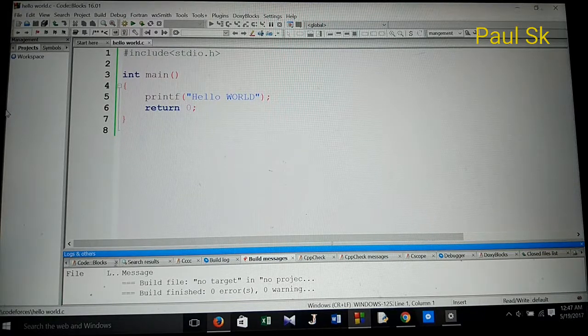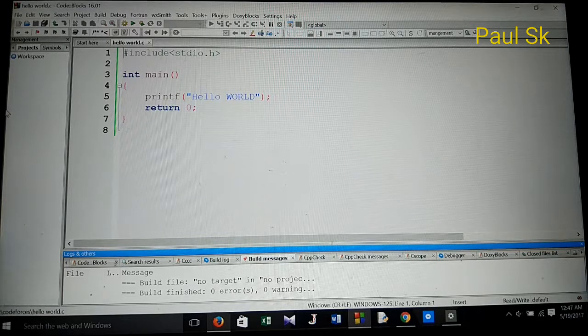What does pre-processing mean? It means that the hashtag is telling the compiler that you should go there first and read what's written there. So the compiler goes to that line at the very beginning of compilation and learns everything about the stdio.h header file.